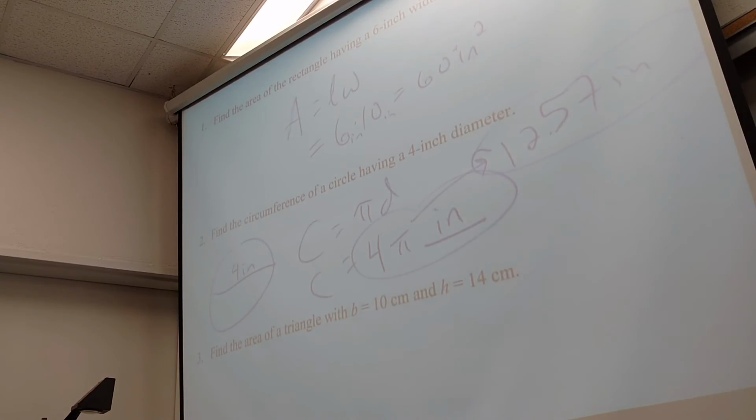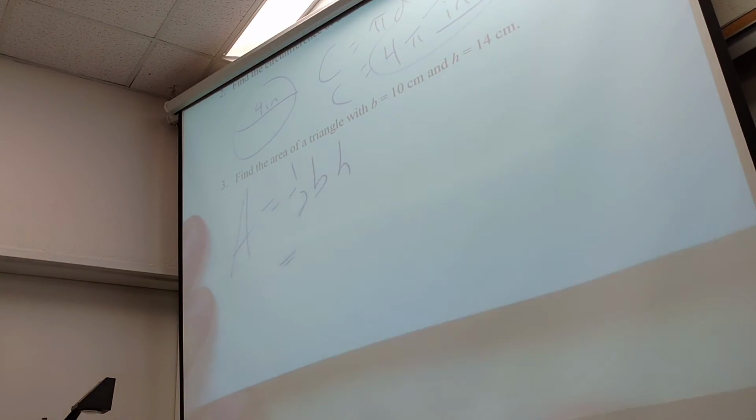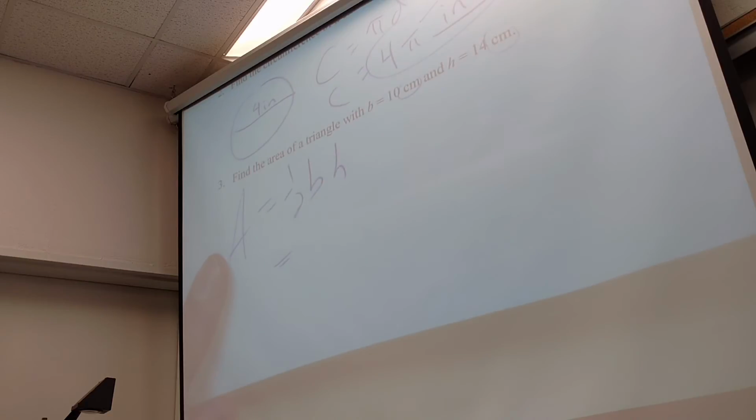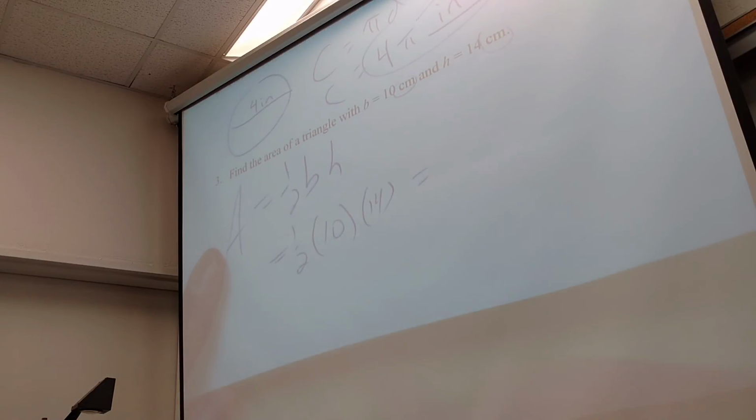A equals 1/2. Oh, wait. All right, so A is 1/2 BH, and now you just got to plug this stuff in the right place, right? Make sure your units are the same. So A equals 1/2 what? 10 by 14. 10 by 14, I like it. Yeah, 1/2 of 14 is 7 times 10 is 70 what's? Centimeter. Square. Square. I like it.